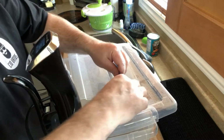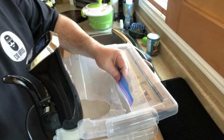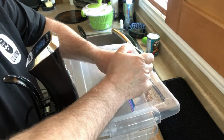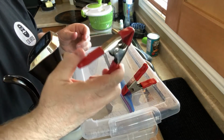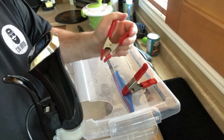I wasn't going to bother showing this because it's a time consumer, and I know some of these cooking videos can get long, but I think I will because I think it needs to be seen. So I just have these little, all they are is woodworking clips. They're spring-loaded clips. I do have some bigger ones for bigger cuts and stuff, but these are actually really strong.